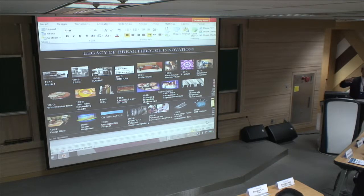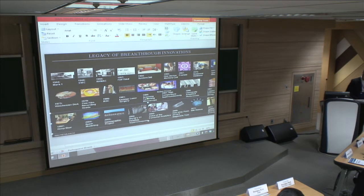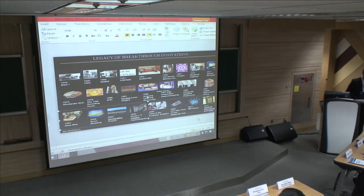So now IBM is looking into a new direction, which is called cognitive computing, trying to bridge between our abilities and the computer's ability to provide insights. Lastly, and again, I apologize that you cannot see it, so maybe I will try to make it slightly smaller. Does it get better? Okay. I hope that your vision is good. We'll talk about it in a second.